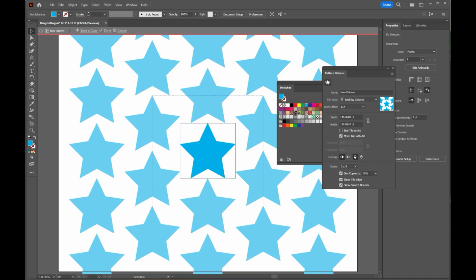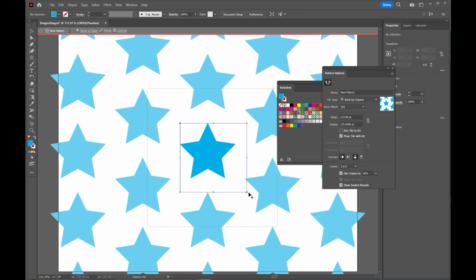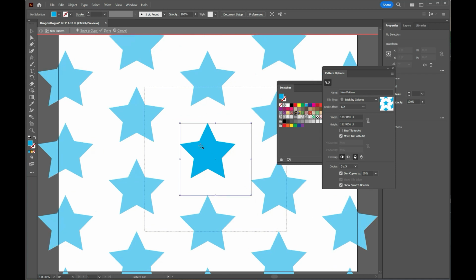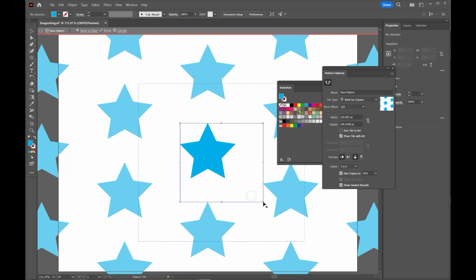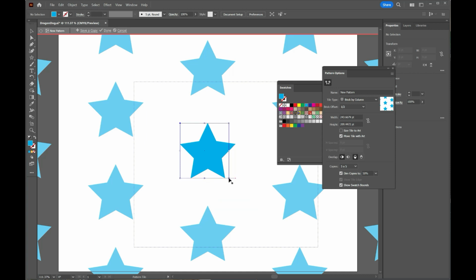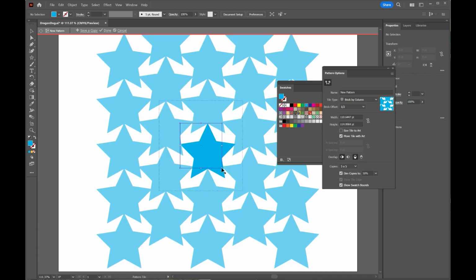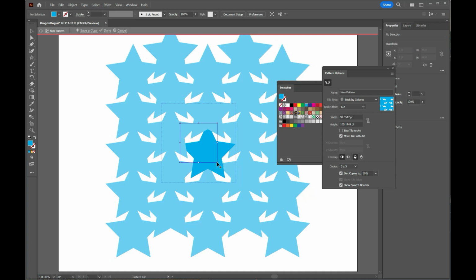One of the other things that you can do here is directly edit how far these stars are apart from each other in your pattern. If you click this box here, then you will get an editable box around your star. And what happens is you can change how much of the background it captures as it repeats the pattern. In other words, now it's considering not just the object part of the pattern, but some of this white space as well. So you're adding white space into the pattern, and it's repeating that white space. You can even make the repeating area smaller, in which case it will start to jam these stars together like this.